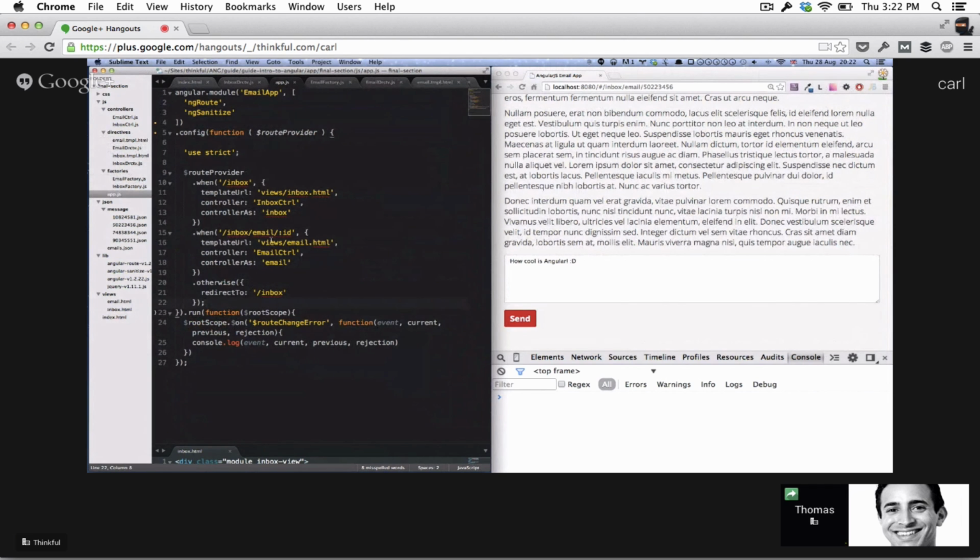But that's not going to do anything right now. That's really helpful when you're coding in Angular, because oftentimes you'll have errors, and tracing back the source of the error can be very difficult. So having this little convenience function there really helps you when you're developing your apps. That's it. Yeah, precisely. Awesome.